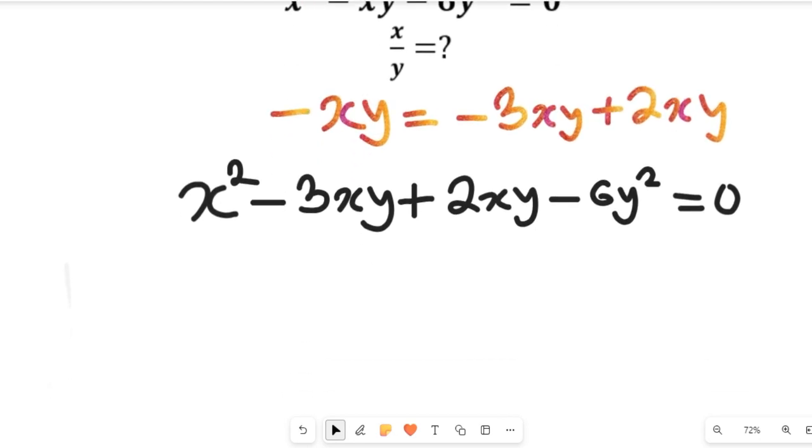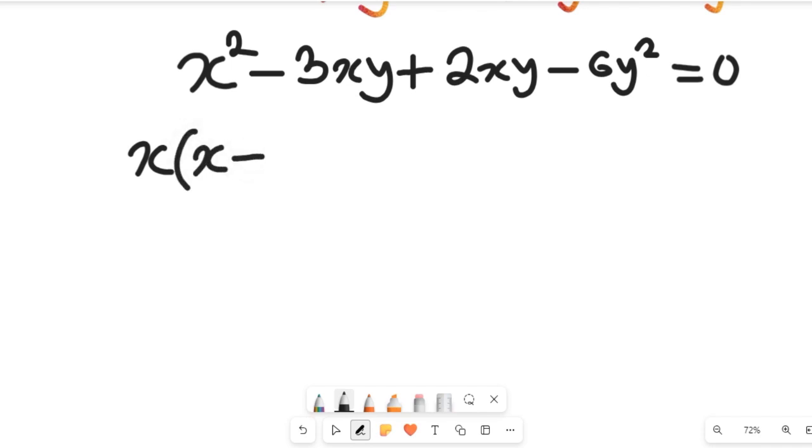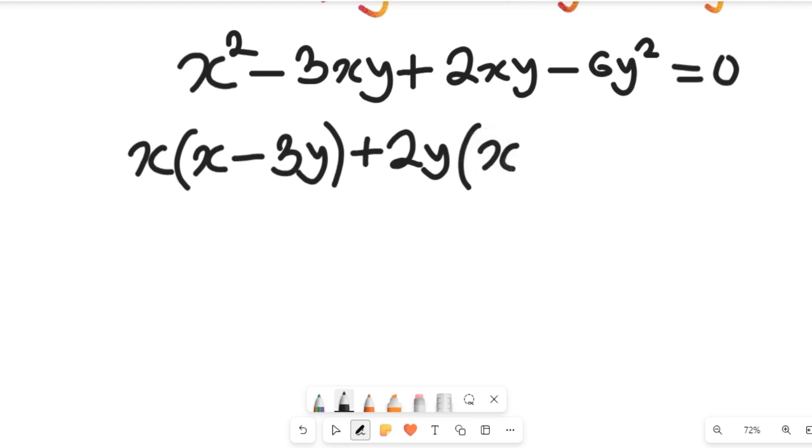So now our factorization has just started. Now what do we do next? We're going to factorize into smaller expressions. From this expression, we'll see x is common, right? So we'll bring out x. So we'll have x minus 3y, right? Great. Now what do we have remaining? This is going to be plus 2y, which is common because 6y squared divided by 2y is going to give us 3y. So that's possible. So from here, we're going to have x remaining minus 3y, and this will be equal to 0.